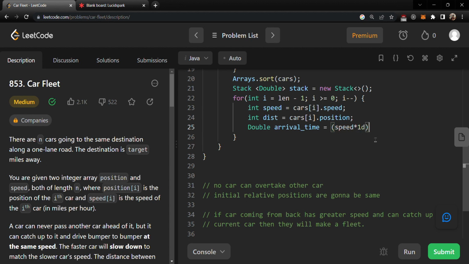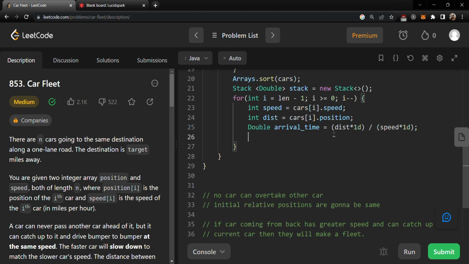So we can do this, we are multiplying it with 1d to convert it into double, so let's say arrival time is distance upon speed into 1d, right? And we can just check if our stack is empty or not.